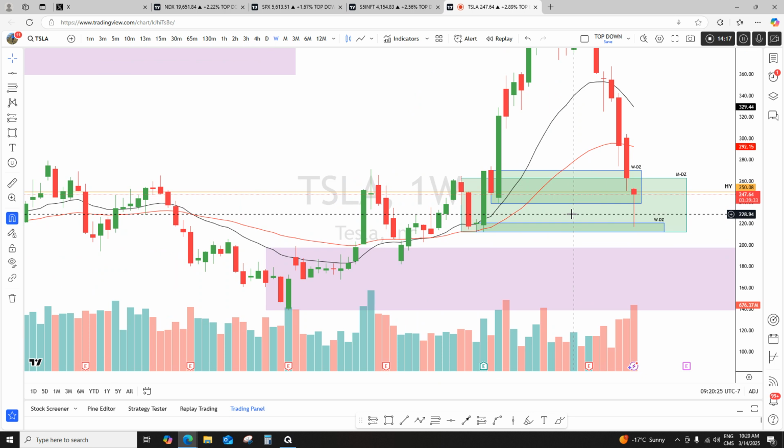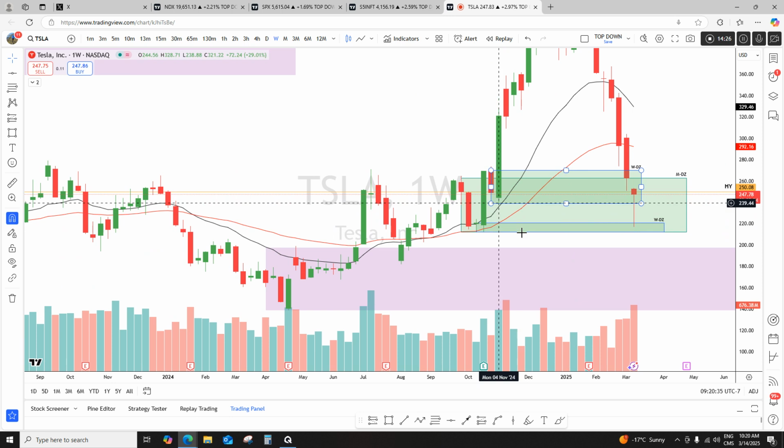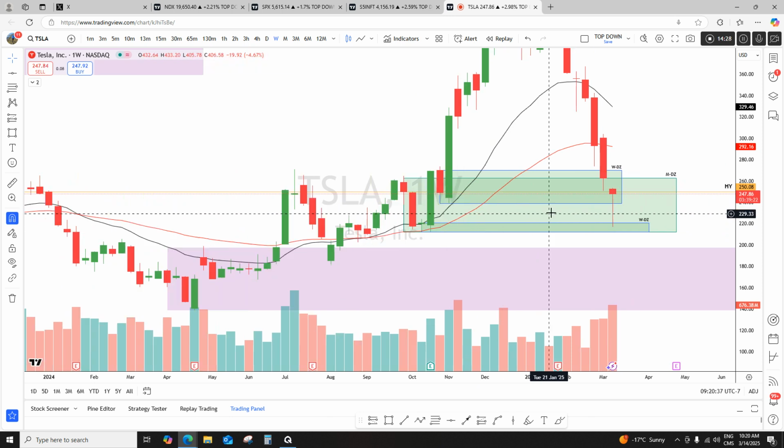Of course the level is there, but I don't want to push anything here. But understand, usually this is how Tesla and other stocks work. I'll show you on data. I'm telling you that when there are two demand zones, you don't even know which to trade and which not to trade.